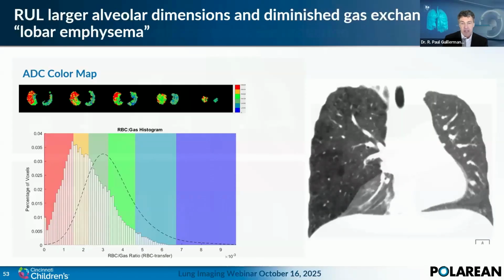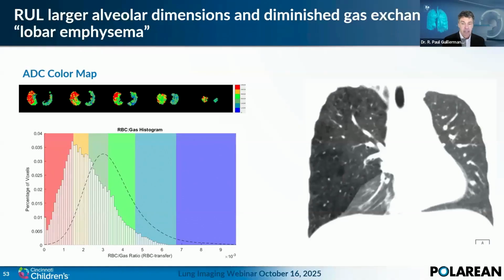Next slide. And then moving on to a topic Jason had mentioned, when you do the diffusion weighted imaging, you can see that in the right upper lobe, the average alveolar sizes are much larger. So these are enlarged alveolar air spaces that have been revealed by the diffusion imaging. And then, looking at the gas exchange, there's impaired transfer of the xenon from the alveolar spaces to the blood pool and the red blood cells. One of the causes of that would be a diminished capillary network in the alveolar wall, so there's impaired gas exchange.